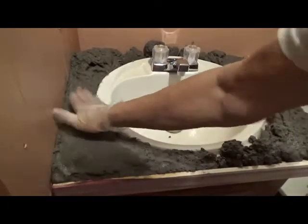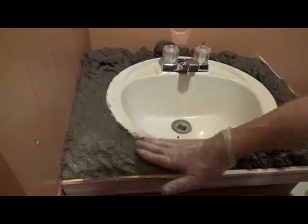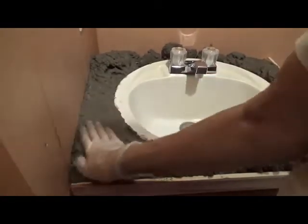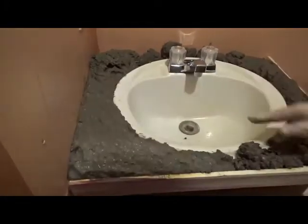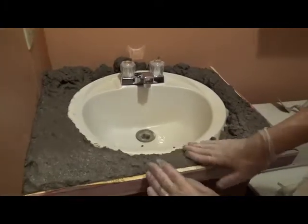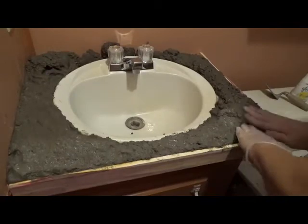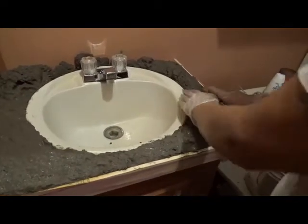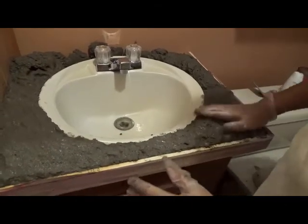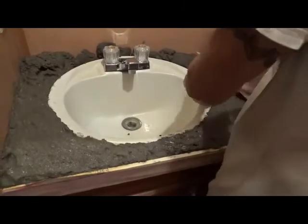Like I said, the leading up to it is the hardest part — the cement part is not that hard. It's just trying to get it all smooth and shoved down. You're just shoving it in as hard as you can with your hands to make sure there are no air pockets, smoothing it out as much as you can, and then you'll see where you have to take stuff away or where you need to add more.